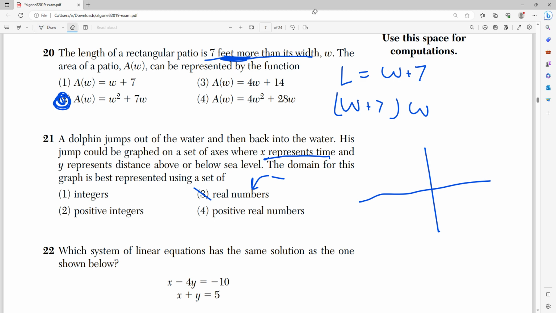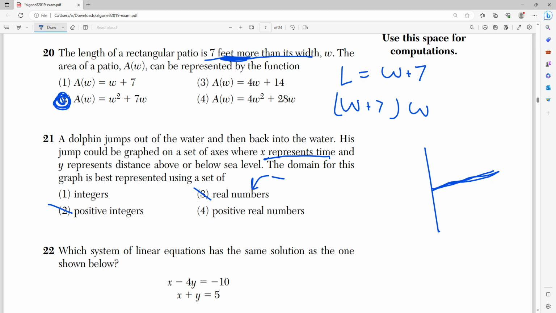Obviously, if you're going to graph something and you're going to have time involved, you're going to have to use positive seconds, time after he started swimming, because -1 second simply doesn't make sense. We as people do not use that. Positive integers, sure, but that kind of limits you only to whole numbers. You can have things other than positive integers. You can have 2/3 of a second. You can have 0.222 repeating of a second. That's perfectly fine. So it's not just whole numbers including 0. It could also be fractions, and it could also be infinitely repeating numbers.